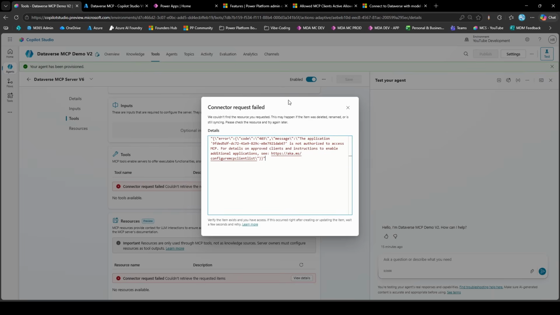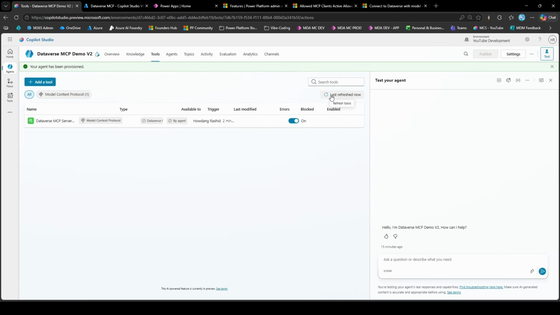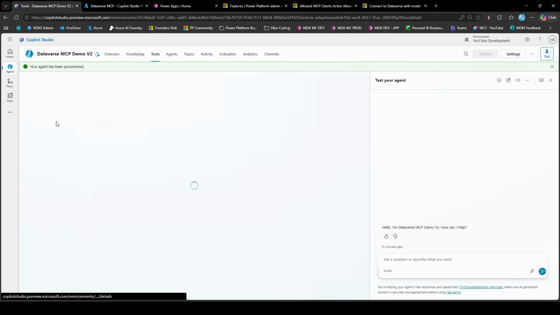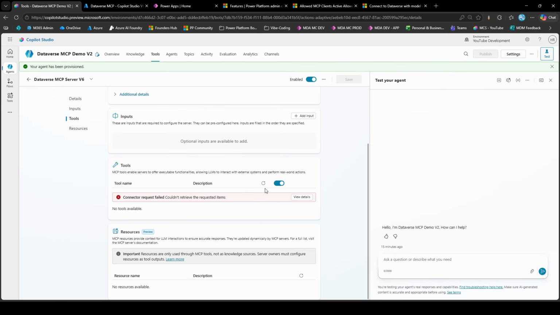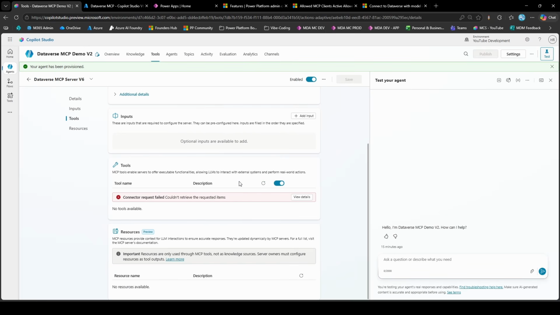So what we now want to do is go back to Copilot Studio, come into Tools, and what I recommend is selecting the Refresh tools here in the top. You can see it says last refresh now, and this might take a couple of minutes to actually configure, but if we click back onto here, you can see we still have the problem, so we're going to refresh this, and we're going to give this a couple of minutes to actually configure in the back end. If it still doesn't work, then give the whole page a refresh, and just keep doing that until it does.